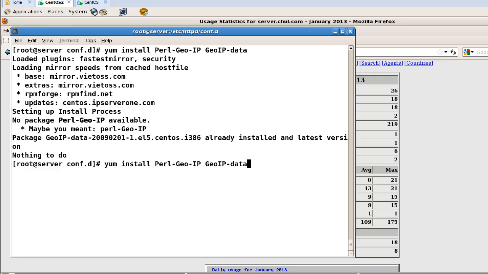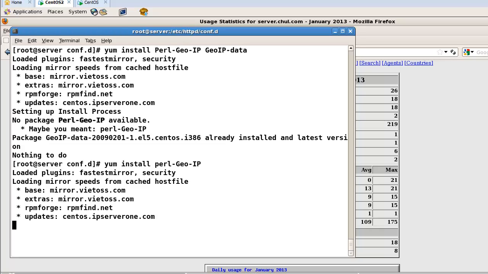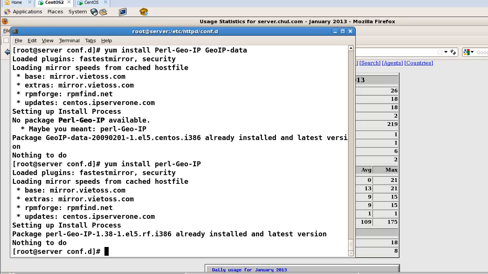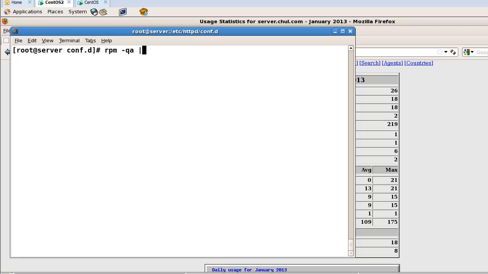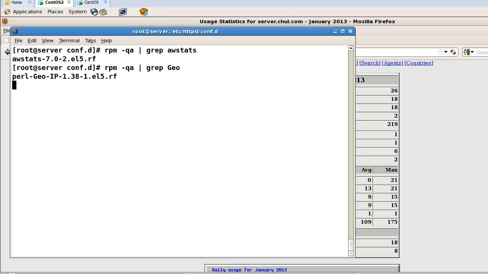Okay, then let's install Perl GeoIP again. Okay, now this one is already installed. Let's check. Okay, and after that, geo. Okay, here Perl GeoIP and GeoIP data.